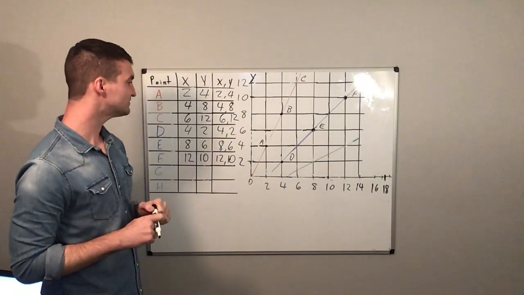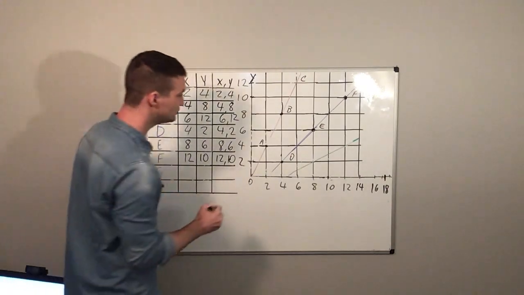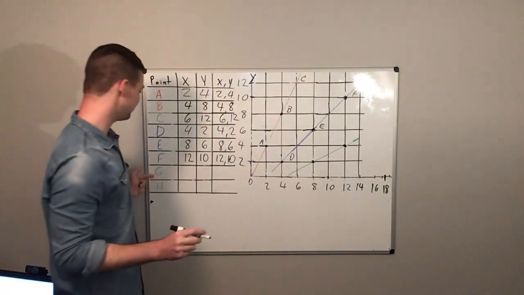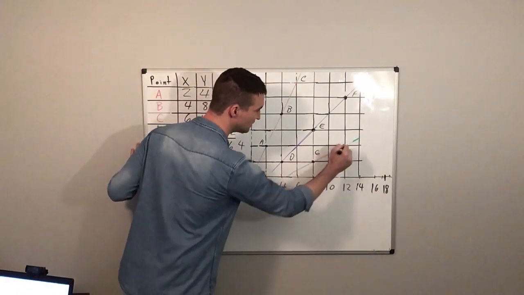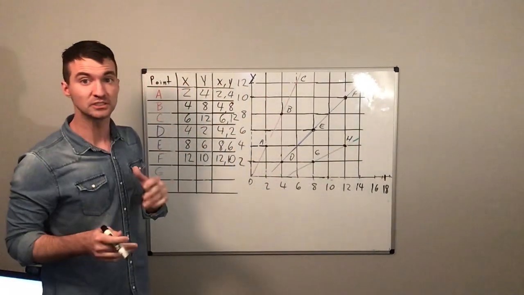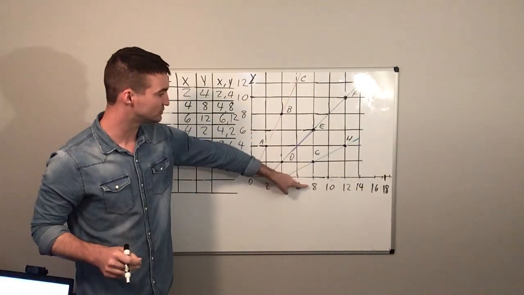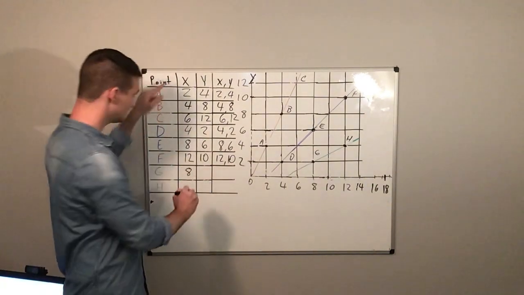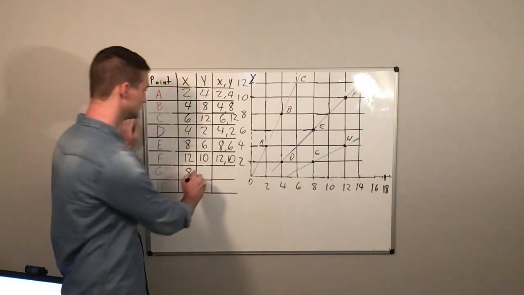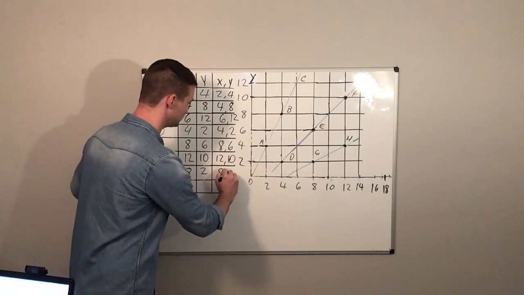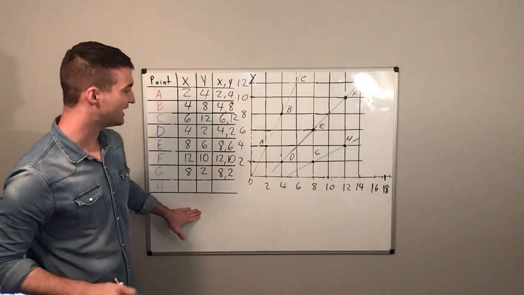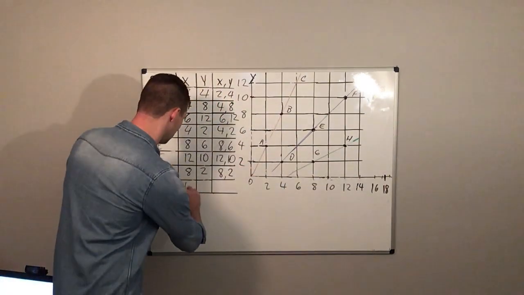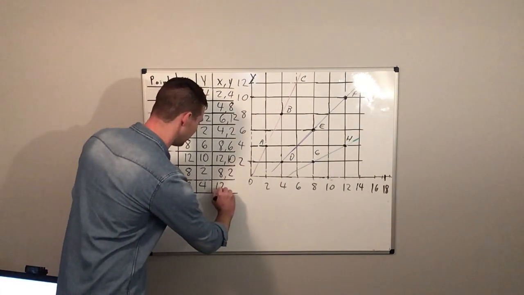Okay? And let's go to our green line. We're only going to label 2 points here. Okay? And then we have G and H. So I'm going to label this one G, and this one is going to be H. So let's take a look at G right here. So it goes over 8, and then it goes up 2. So it is X is 8, Y is 2. So our points will be labeled (8, 2). And finally to H, we go over all the way to 12, and then up 4. And we label it (12, 4).